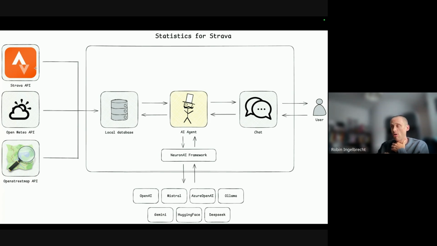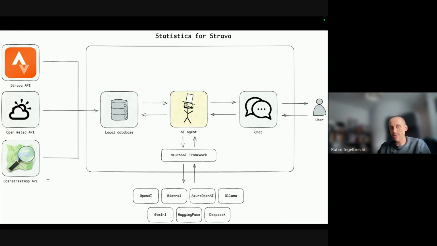So what we do is we pull in data from several data sources, mainly the Strava API, which contains all the activities, all the detailed stats about your activities, and there are a lot. Then we also have a connection with an open source weather API to pull in weather data for specific activities, so we can show weather data on the activity detail page.